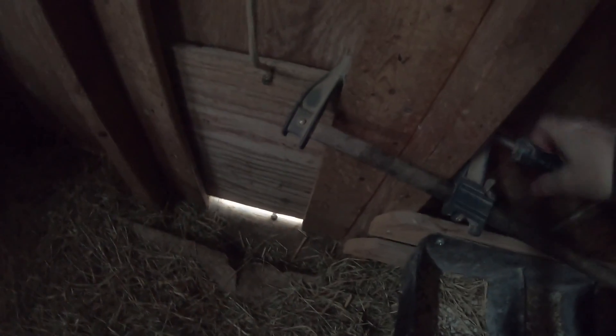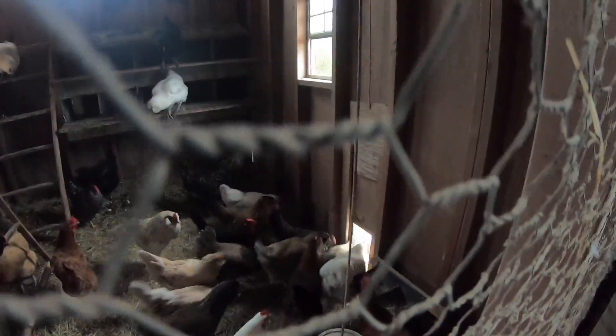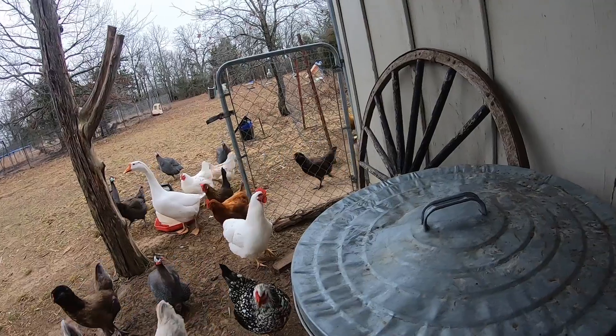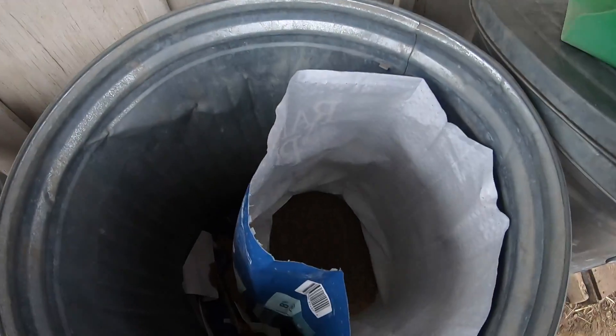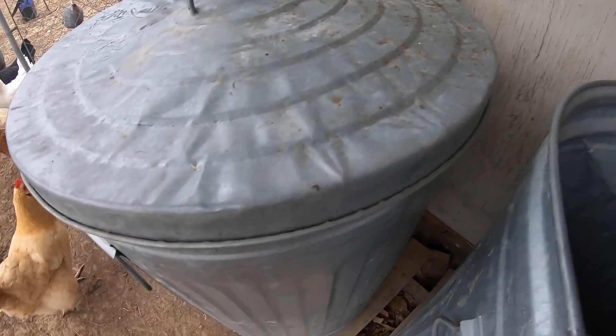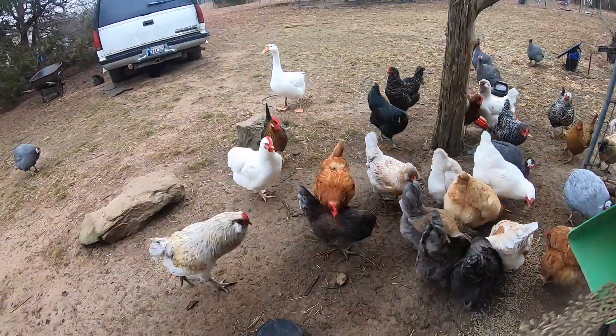They still keep this on in case a raccoon wants to break in again. The slide was off yesterday and there was poop on the outside. The possum likes to get in here. We actually had a possum get into the cat feed on the porch — it's stored in a little trash can — and the possum got the lid off.